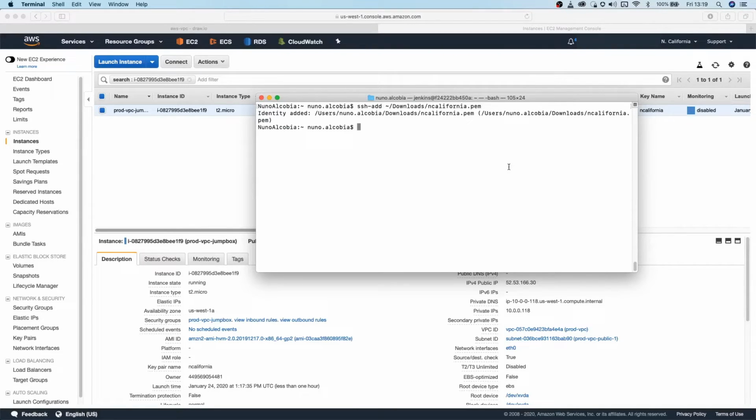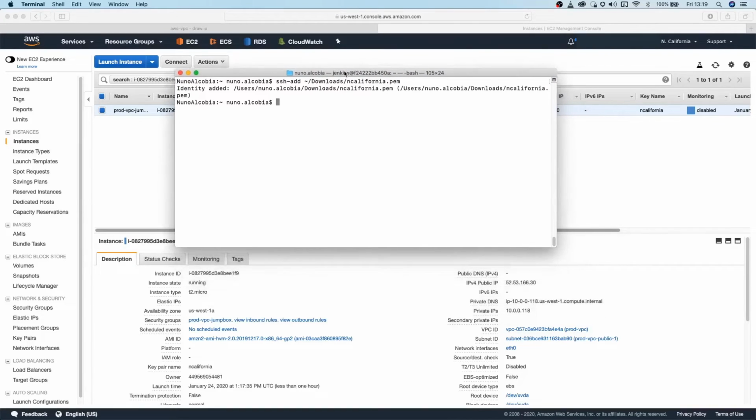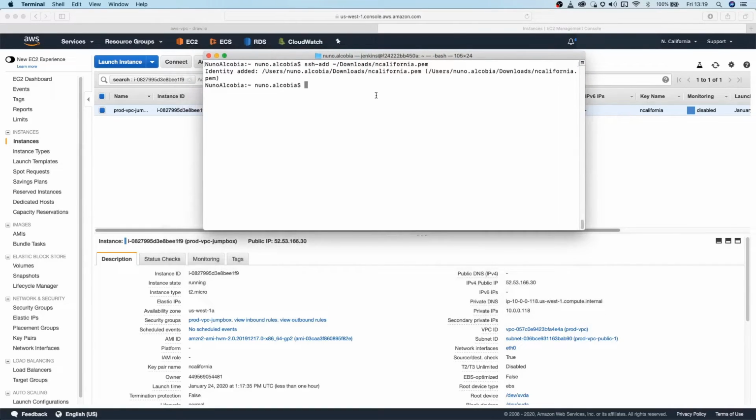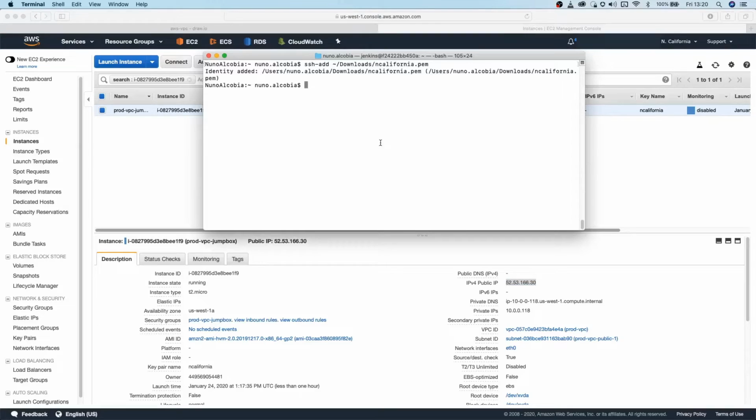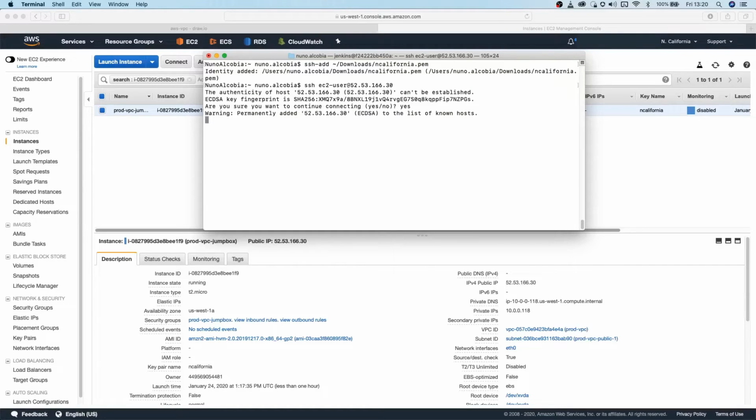Basically, I'm adding the PEM file that you created and downloaded to my SSH agent, so I don't need to specify it whenever I'm logging in to the machine. So let's copy this. Okay, so SSH ec2-user. Every machine that you create from that AWS AMI is going to have this user as default. Okay. Yes.